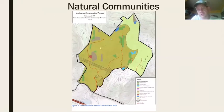So in addition to those permanently protected features in the conservation easement for Andrews, we also had an amazing project done by Grace Glynn and Meredith Naughton and Eric Hagan, who were in the field naturalist graduate program at UVM. They were able to expand VLT's mapping and add in some other features of interest. You can see that these other polygons, some of them are the same, some are different, or expanding on those polygons that are protected in the easement, rare natural communities. They have some additional features as well.